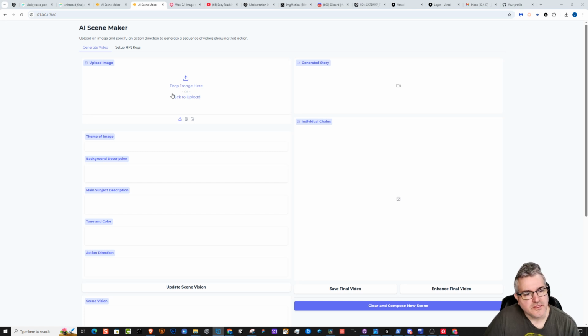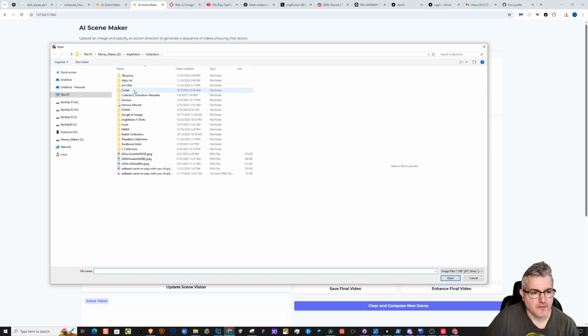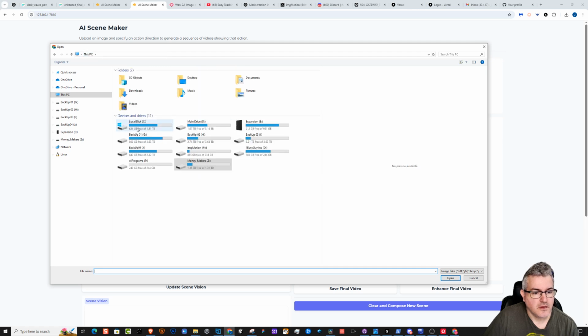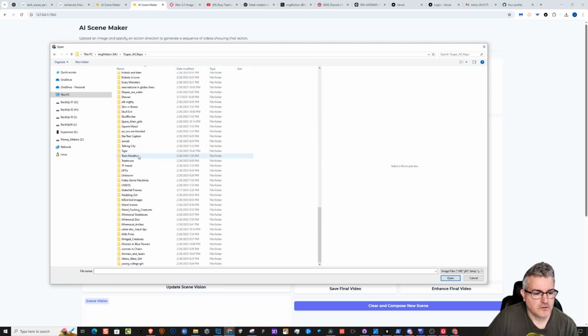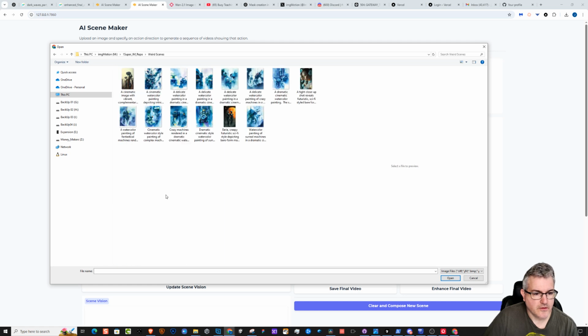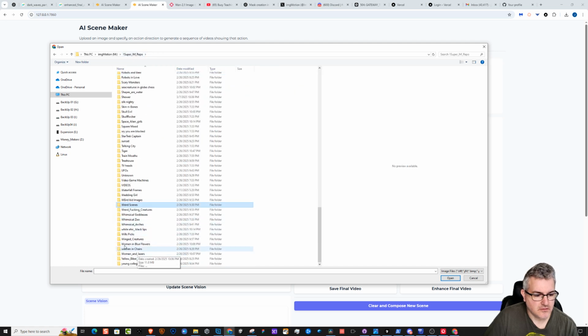The way this works is you drop an image in here, which I'm going to do right now. I'm going to pick one. I see image motion, repo, lots of stuff here. Let's go to weird scenes. No, let's go to whimsical zoo.